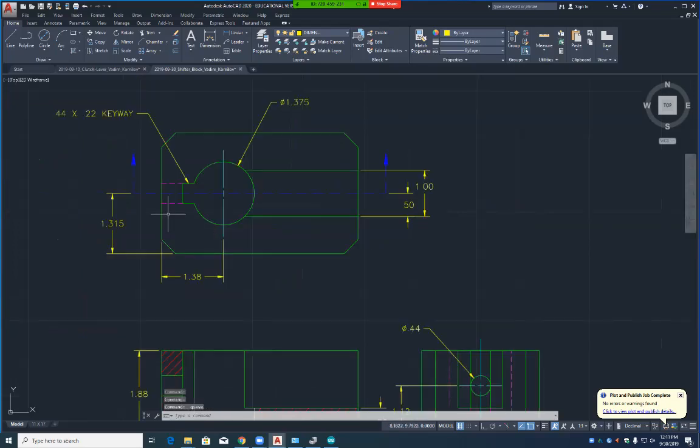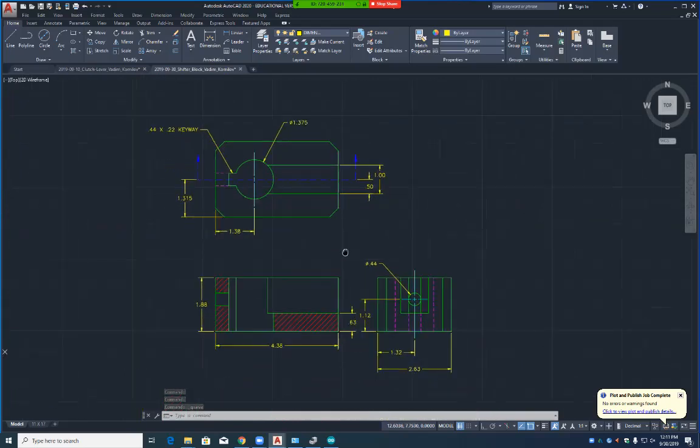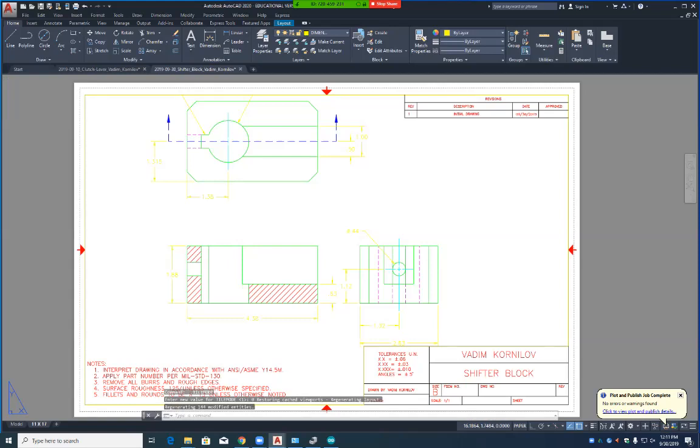So the next one we're going to do is the lever hub. So go ahead and you can start drawing the lever hub. Now, if you don't get 100% finished, be sure you take a picture of that so you can actually have the dimensions where they go. Okay?